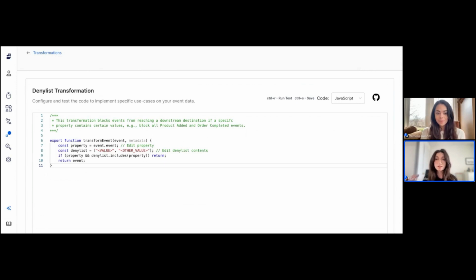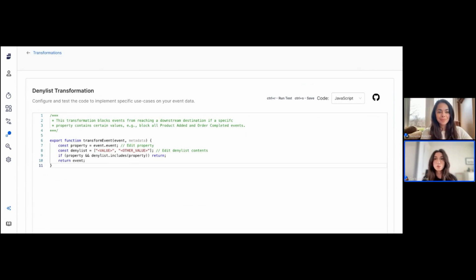It could be that certain destinations also have limits for the amount of events that can be sent to them. So you might want to block certain events that may not necessarily be useful, just so you don't get throttled and so you're not surpassing the specific quota that's allocated for your events. So really multiple reasons. It could also be for compliance reasons, where there are certain types of events that you're just not allowed to send to a specific destination.